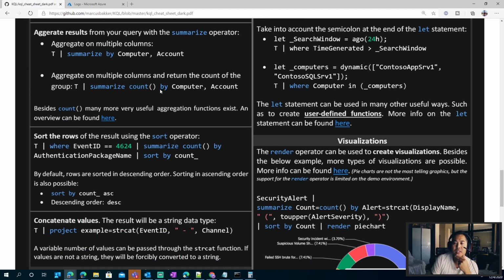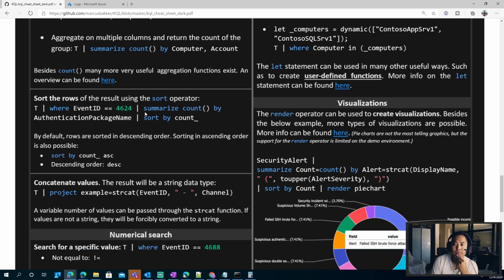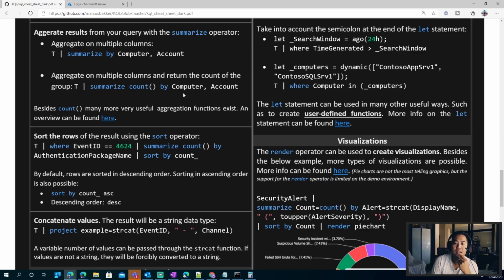Aggregate results from your query with the summarize operator. Again, it aggregates results. You can do a count, a max, a min, all kinds of calculations, but the goal is that it groups up or aggregates the unique set of values in that column, and then calculates something based off what you put in the summarize. It's similar to distinct, but distinct just gets the unique values in that column. Summarize takes it a little further. You can also summarize by multiple columns. You just specify more columns.